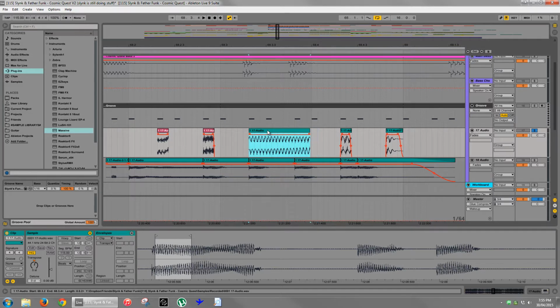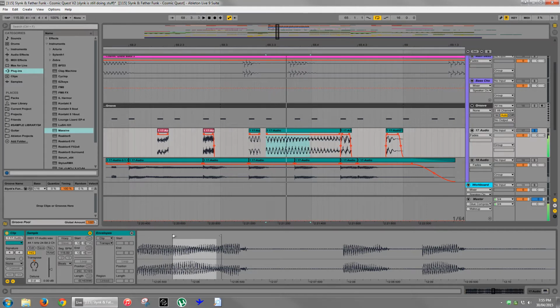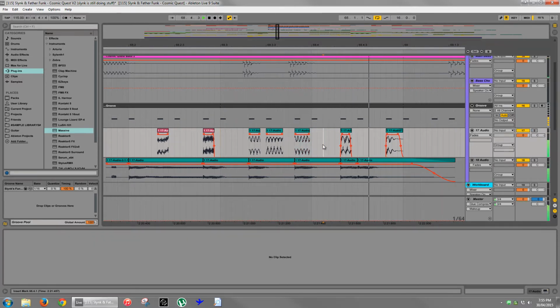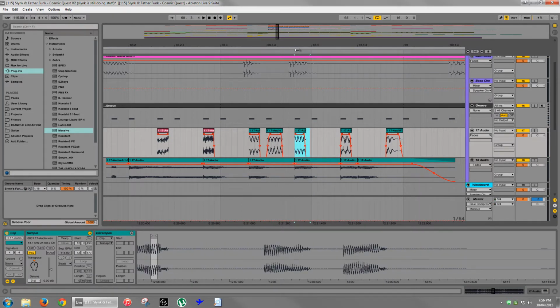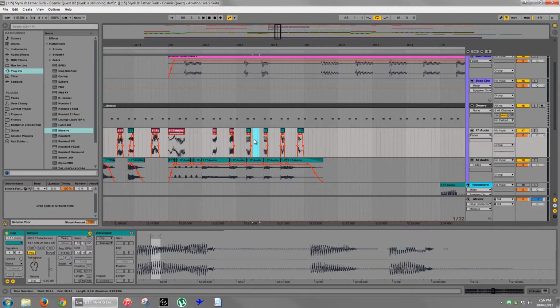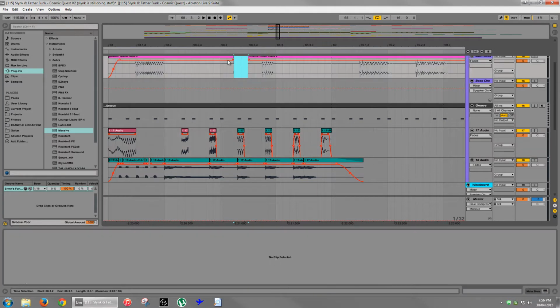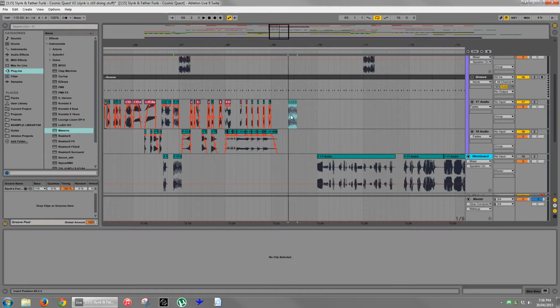Let's move the playhead forward a bit. We'll just chop some holes in here and maybe move the playhead along. Just see what we come up with. Just fade the edges of it. And really, that's kind of what I've been doing over here. Maybe we'll put a different sound in the middle of that. And I'll delete one of these. Why not? Kind of just experiment, see what sounds good.